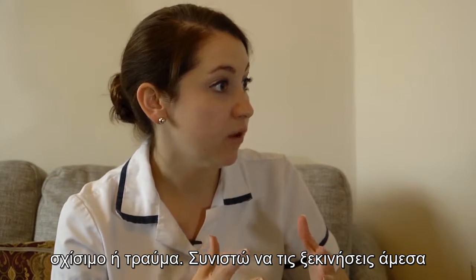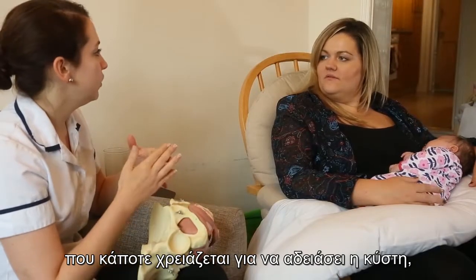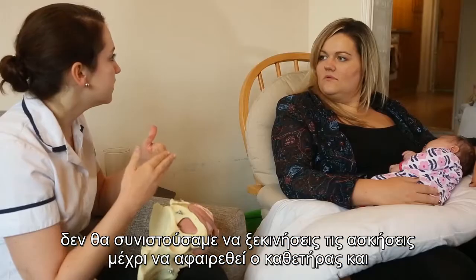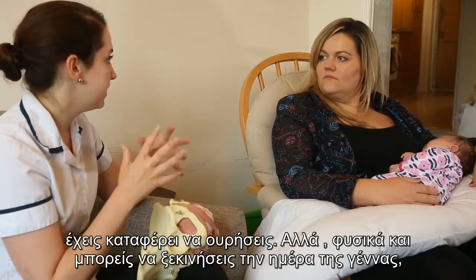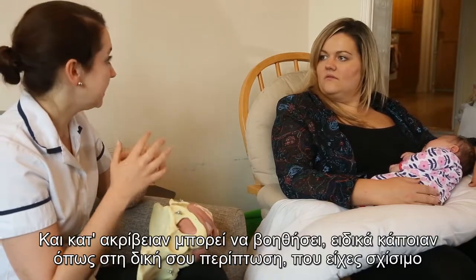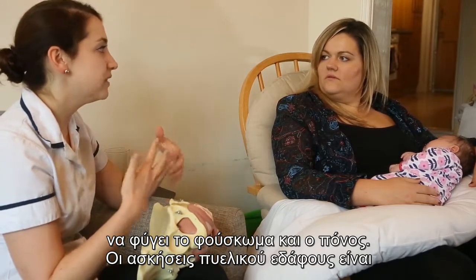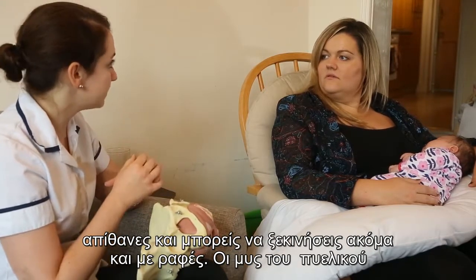I would recommend that you get going on these straight away after you have your baby. If anyone had a catheter, which you sometimes need to help urine come out of the bladder, if you've had an epidural or something like that, we wouldn't want you starting until you've taken the catheter out and passed urine. But you can absolutely start on the day you've had your baby, or the day after if all those things are cleared. It can help for someone like yourself who had the tear and some swelling. If you get the muscles working, it can help pump some of that swelling away and take the pain down. So pelvic floor is brilliant. It's absolutely fine to start even if you've got some stitches in.